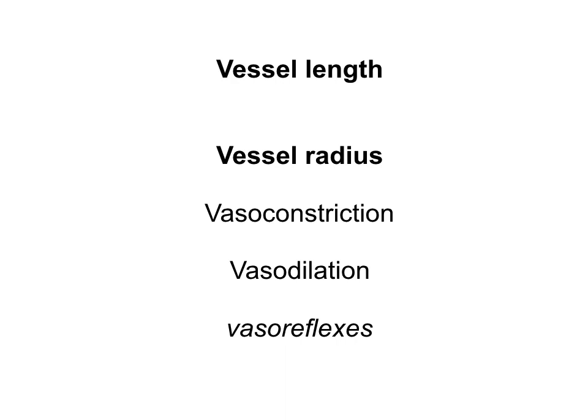Vasodilation increases the size of your lumen, meaning more blood volume is going to pass through the center of your vessel, meaning less overall contact with your vessel wall, decreasing your resistance and allowing for a decrease in blood pressure. Now, the use of vasoconstriction and vasodilation to regulate resistance and pressure is collectively referred to as your vasoreflexes.